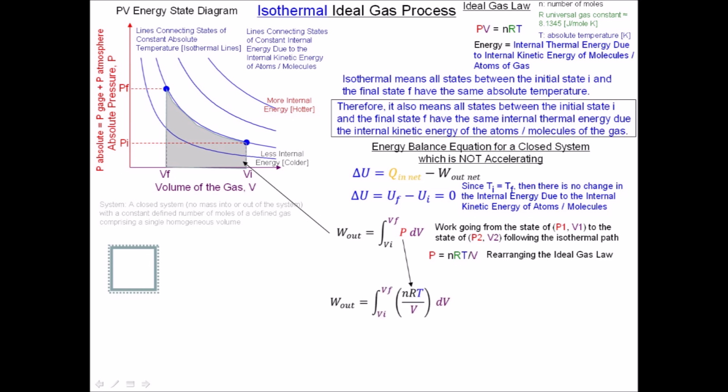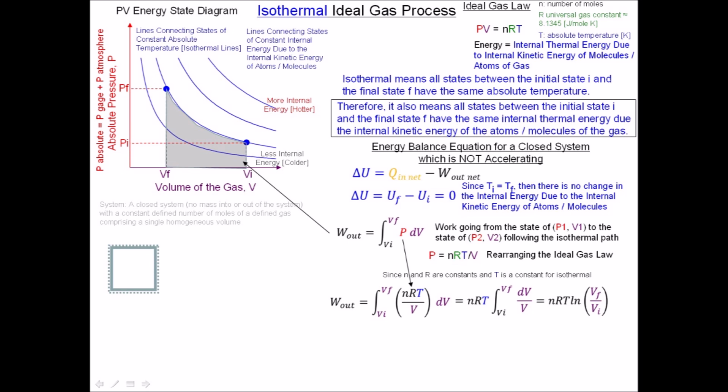Now we know from our ideal gas law that PV equals nRT, so simply rearranging that we can solve for P, and we can replace P, which in this integral is changing at all intermediate states between the initial volume and the final volume, with the term nRT over V. In this equation, we can see that n, the number of moles of this gas, and R, the universal gas constant, are constant, as well as, in this unique case where it's isothermal, T is also constant. So I can bring those three variables outside the integral.